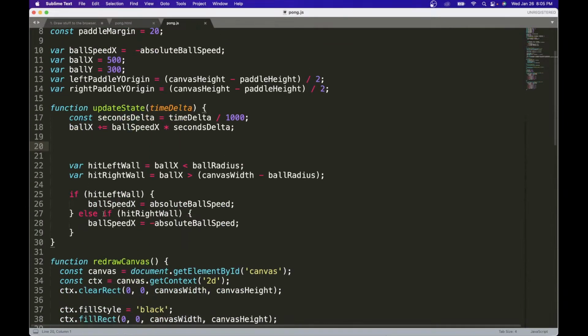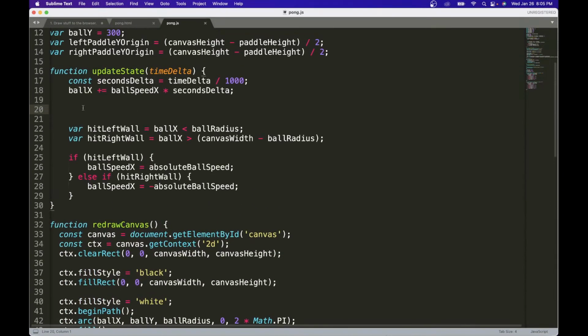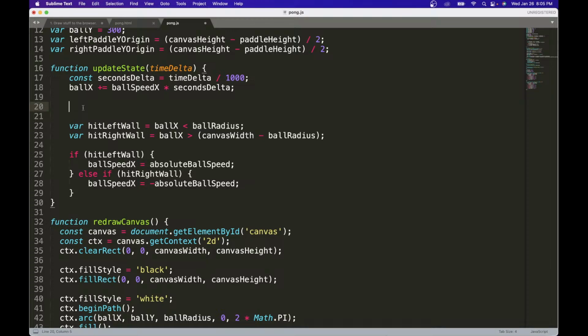When we call the request animation frame function, if our tab is in the background, it won't get called until it's in the foreground again. So you could occasionally have a time delta that is huge, and then our ball will end up like a mile off the screen before the next time this is called, and then it'll take a really long time to come back. So we're going to do a little clamping here to keep this in a reasonable size.